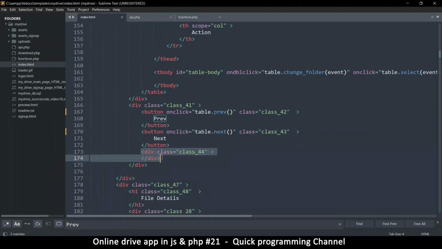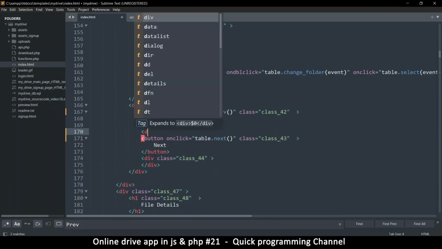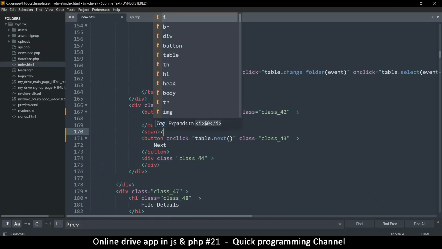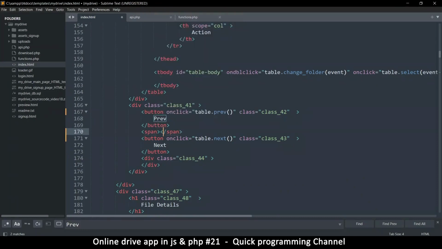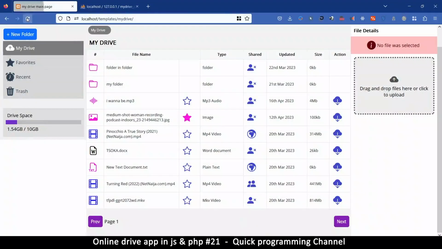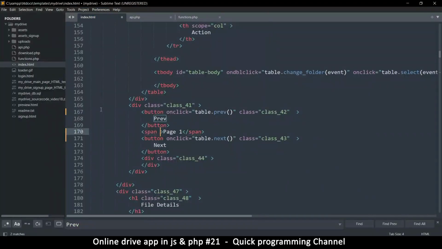So we have a third thing here. I think probably this one is floating, and this one is to clear the float. So let me see what happens if I add a div. Let me add a span instead because it's an inline object. Okay, and then let me just put a page number here and say page 1, like so. So let's see how well that looks. Okay, so not the best, but I think it can do.